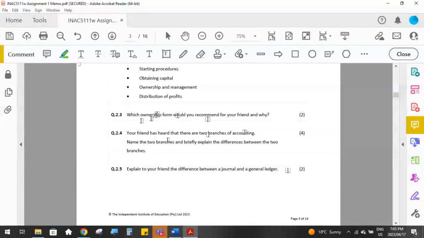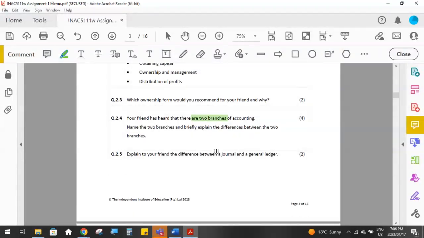The 2 branches of accounting. This is also one of your learning objectives. Financial accounting and management accounting, and then you had to name them, which would be 1 mark each, and then 1 mark each for briefly explaining the differences. So the most important difference between financial and management accounting is that financial accounting is geared at providing information to the external users, people who don't work for the company, but are the investors or other users of financial information that are external to the company, whereas management accounting is specifically information that we prepare for the management, internal management of the company itself, to use to make decisions in the running of the company.